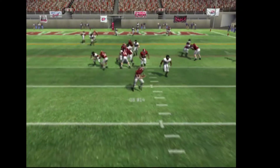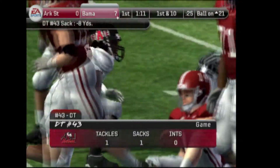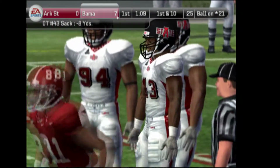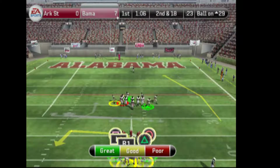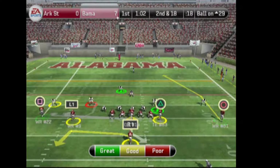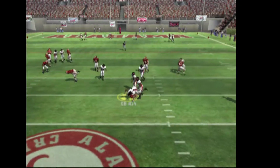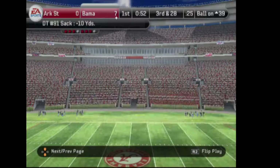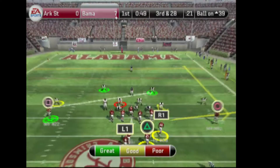On play action. He tries to spin. And they hit him in the backfield. What I do is throw it right here. You got to give your players a chance to make the play and make the first down. They line up at the 29. We've got a second and long. Number 14 with three wide receivers. Back to pass. They'll make the sack. That's a bunch of yards ago. And as a player, you just got to know how far you need to go to make that first down.